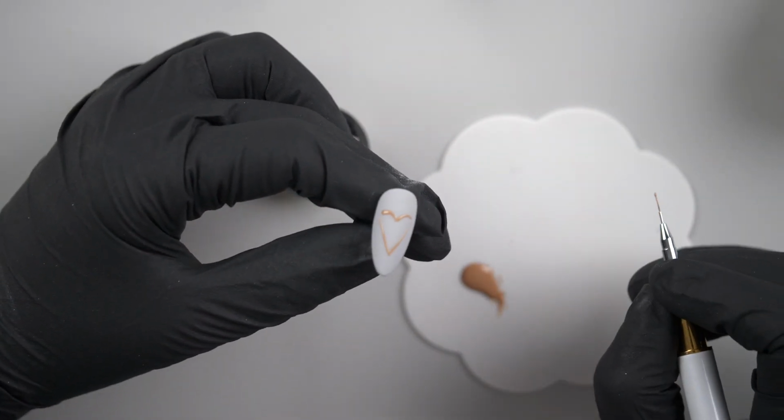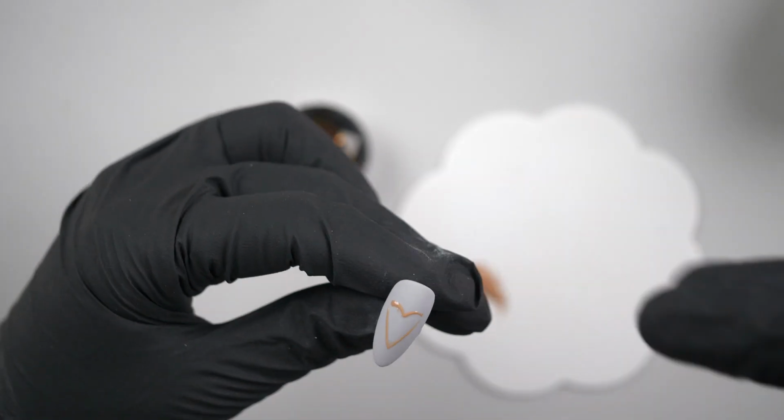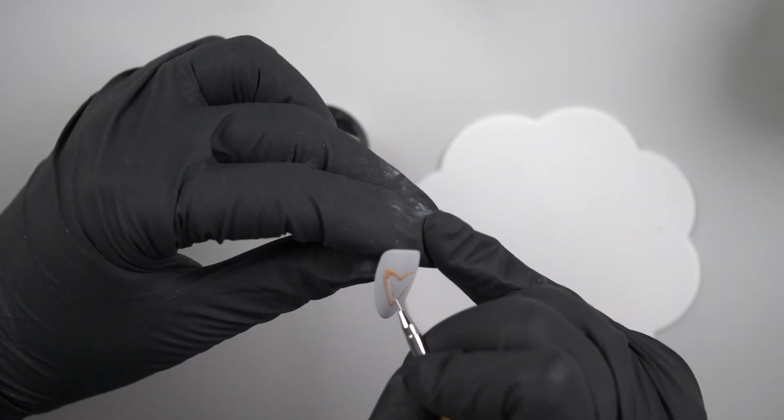So now it looks like I've got a V and just like a flat M on the top. So we've got a really good guide now of where we're going.